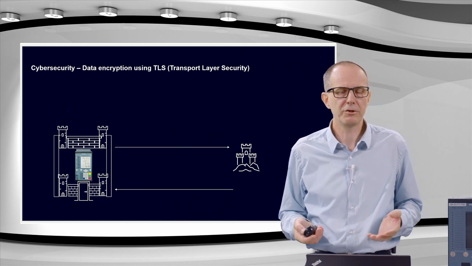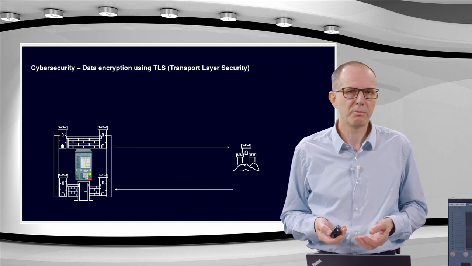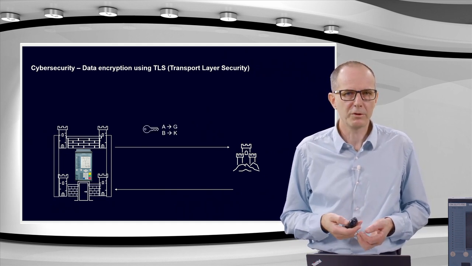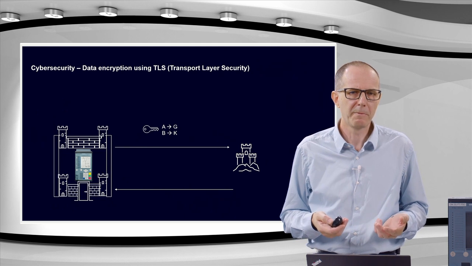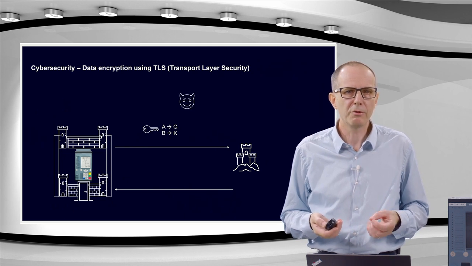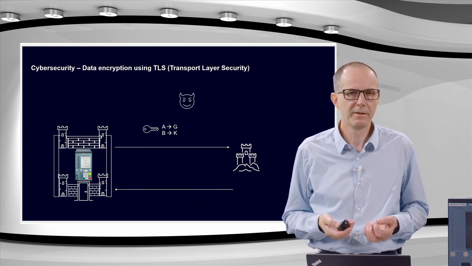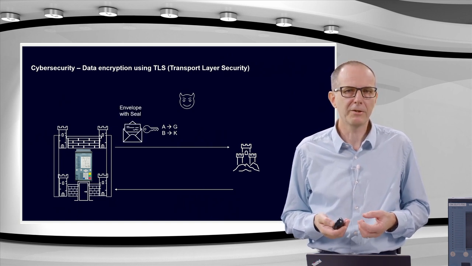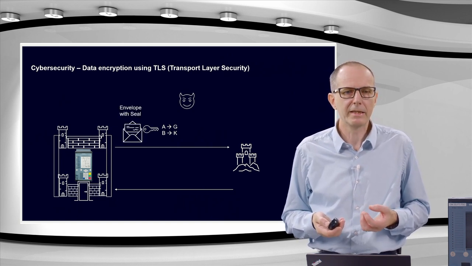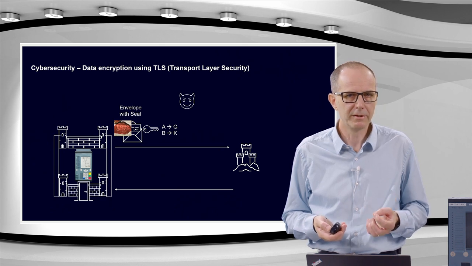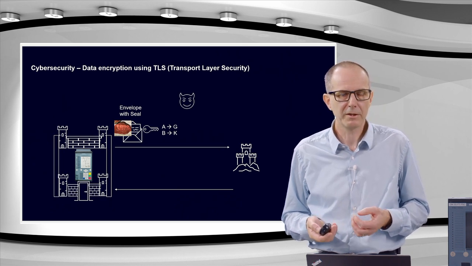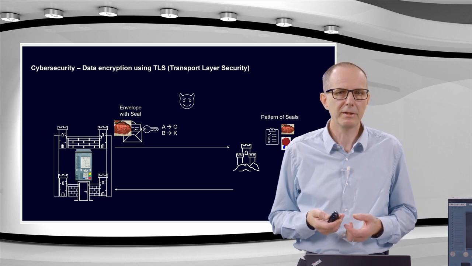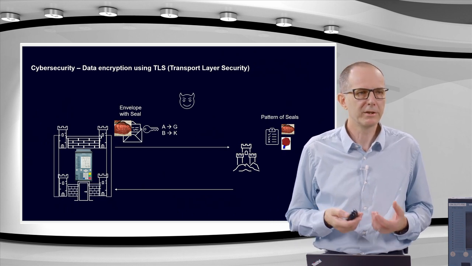Let us have the analogy in the Middle Age, where kings, princes, and lords want to exchange secret messages. First of all, to exchange an encryption key, it needs to be protected from the enemy. They put the encryption algorithm or encryption key in an envelope and secure it with a seal. When the partner receives a message, he will check if the seal pattern is part of the list of trusted seals.